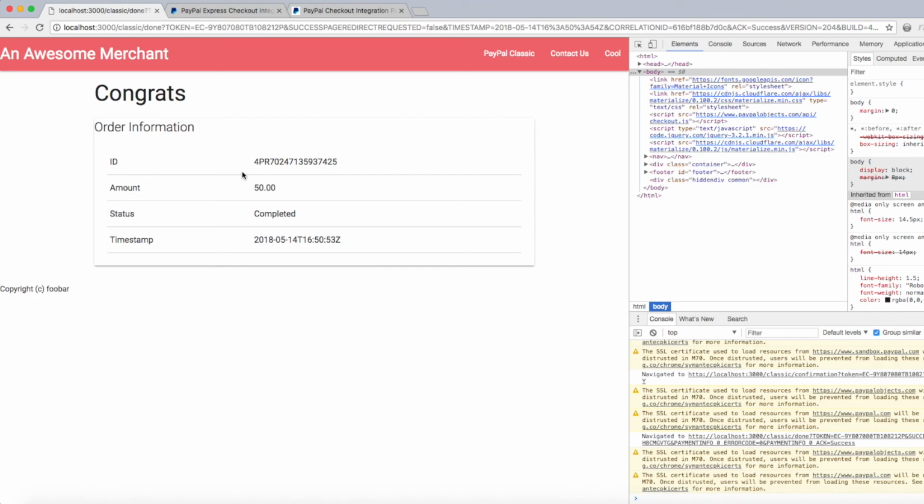So we just upgraded the Express Checkout shortcut button to use the Smart Payment Button product here at PayPal. We did it with only updating the client side. So we only updated the HTML and put that little script in there. We didn't update anything on the server side. We were able to upgrade the entire experience to the new PayPal product.